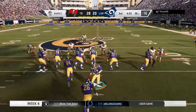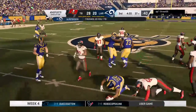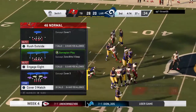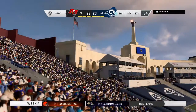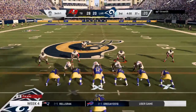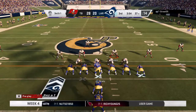52's alert. They run again with Peterson. And this won't be enough to pick up the first. A gain of 2, 3rd and 1. I have to think a major focus of the halftime meetings had to be figuring out how to create space for the running game to get operating. Well, what you pointed out to me at half seems accurate. That line has struggled to sustain blocks. Yeah, I would agree with that totally. They've got to focus on staying on their double teams at the first level, make sure that block's secured before they slide off and try and chip someone at the second level.